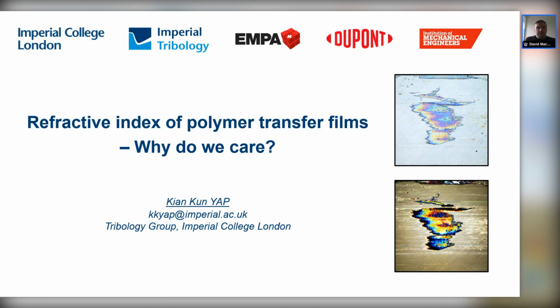Yap's presentation will explore the refractive index characteristics of polymer transfer films and their impact on film thickness measurements using optical profilometry. The main goal of Yap's research is to provide a real-time thickness characterization of polymer transfer films during sliding tests to better understand their transfer mechanisms. So over to you, Yap, for your presentation.